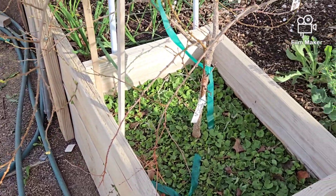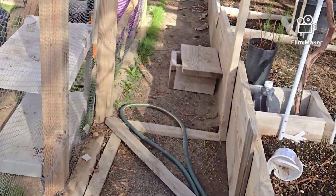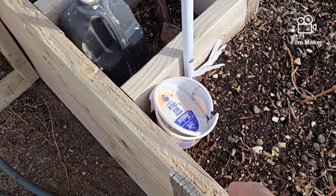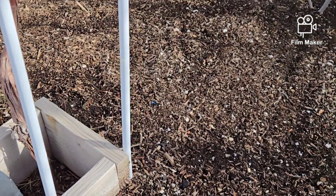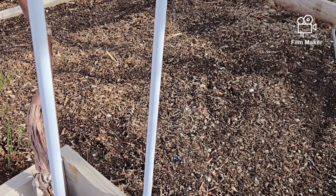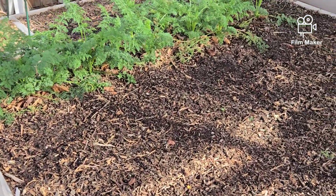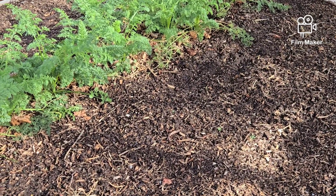I'm lucky that not a lot of weeds get into the raised bed because the wind has to pick them up and raise them up here. I did a little bit of tilling here by hand using my hand tiller, and I did that down here also, then gave it a good wetting down with some water so that it's ready.